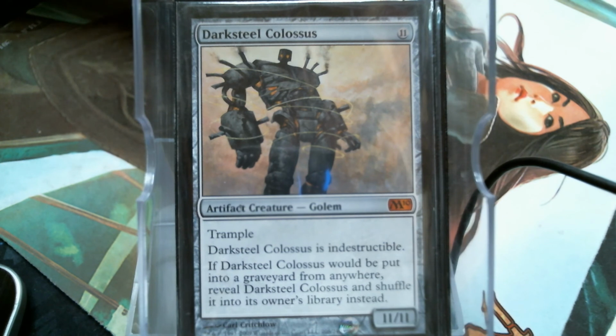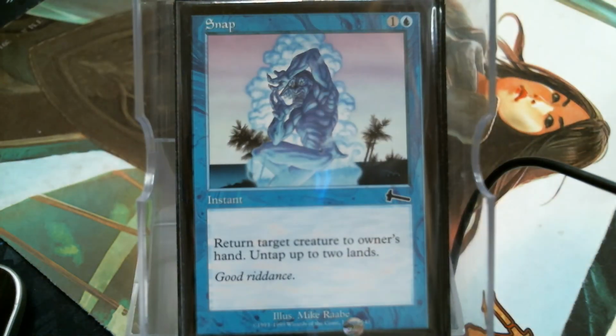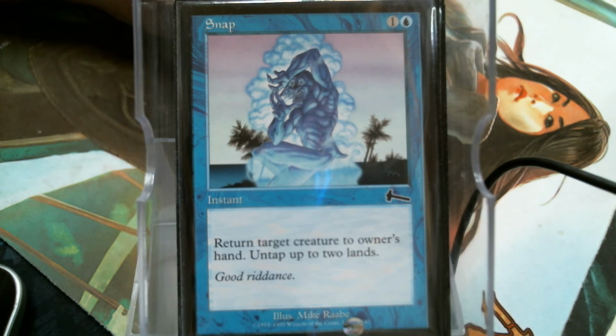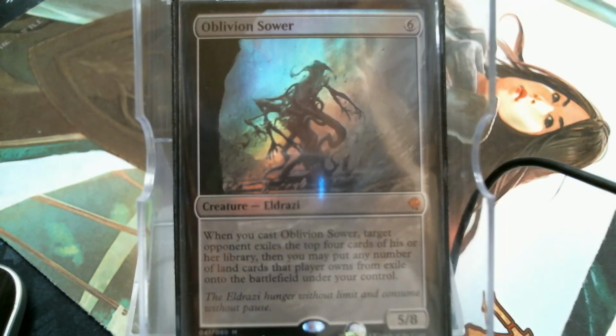So this is what we're going to do with all this mana. Oh, I missed a card. There's Snap. That's another rescue your dude. Now, the first place I went was obviously the big fatties, with the Darksteel Colossus. But I was like, you know what? Big fatties. So we got the Oso.